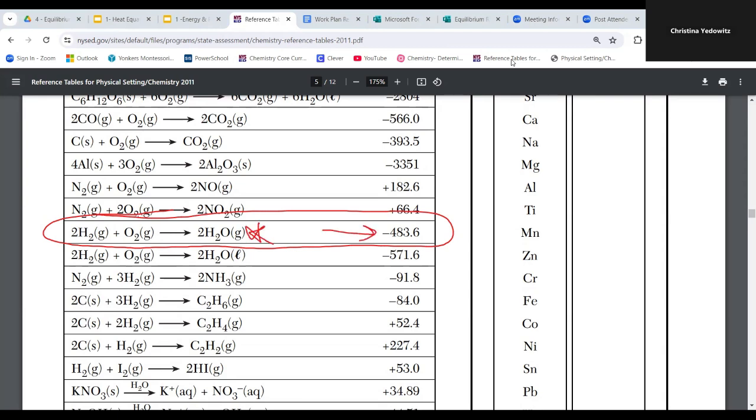This is how much energy this reaction makes at these quantities. That's what that means, molar quantities. It's proportional to how much is being made in this equation. So that means that if you were to double this, you would make twice as much heat. If you were to cut this in half, you'd make half as much heat. So it's proportional to the equation.